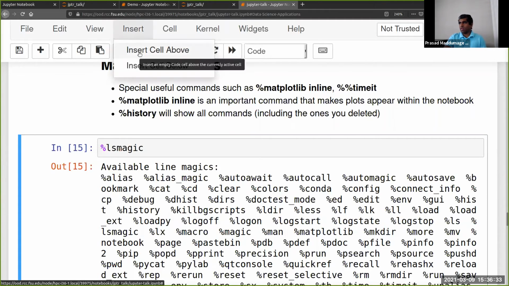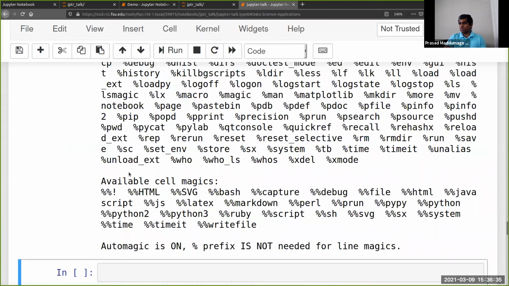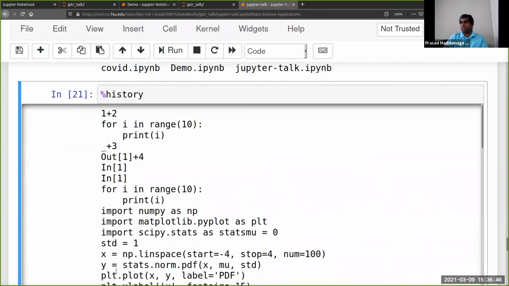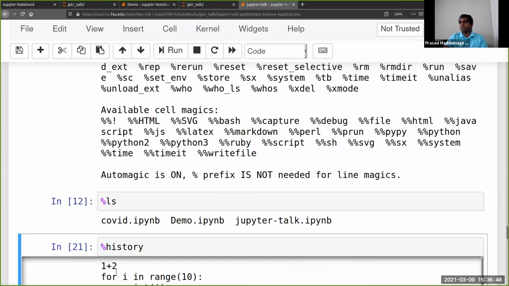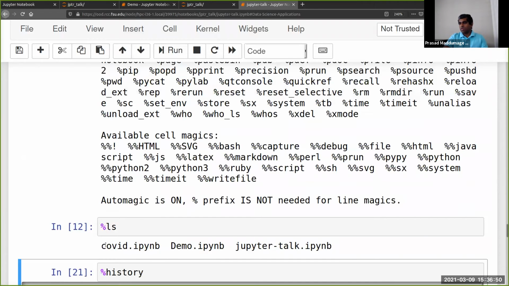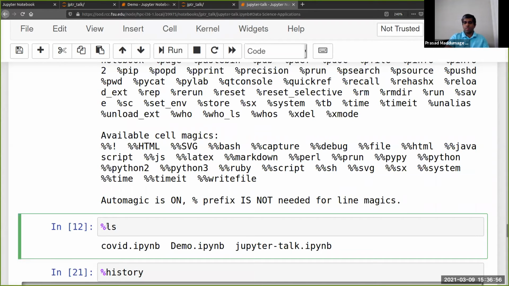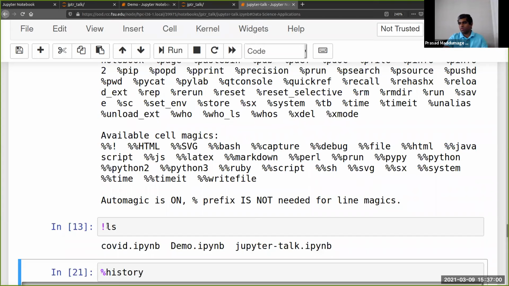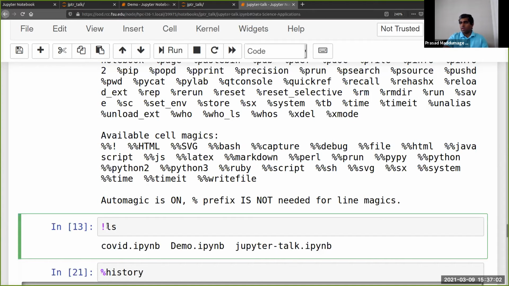You can insert a cell above or below, relative to where you are. So these are all the files in this current directory. You can also do this with the bang ls, because that's a shell command. So the output is the same.